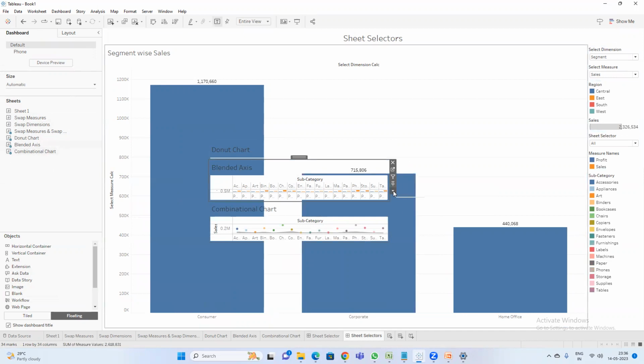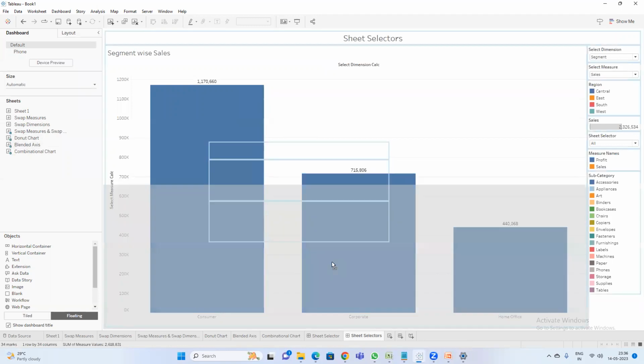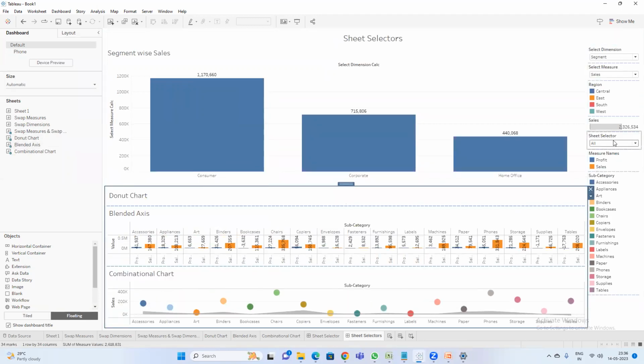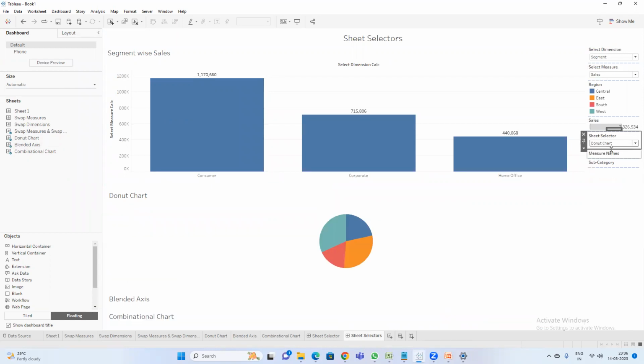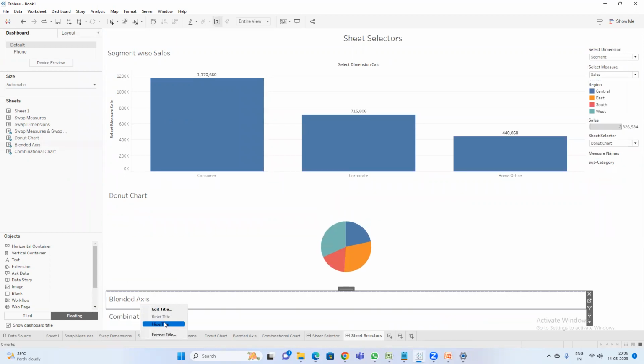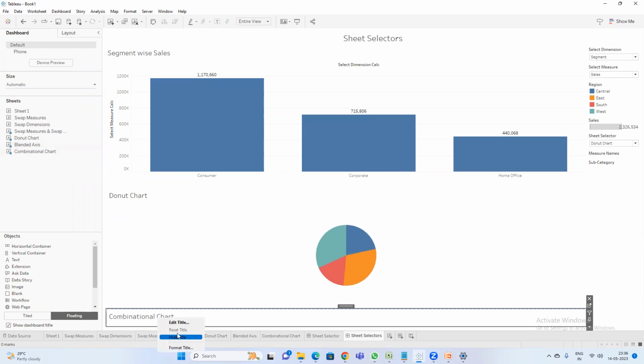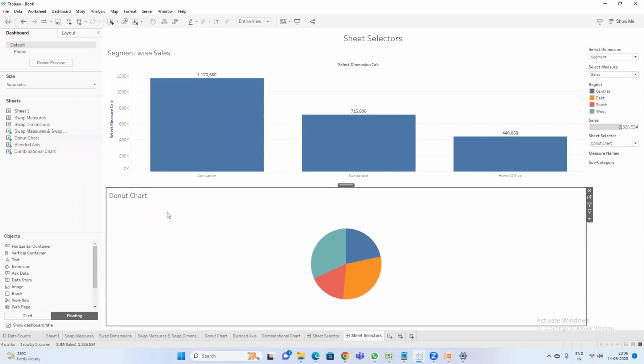Okay, and I'll select the container again, and I'll put the container below this one, and I'll select the donut chart. Hide the titles. Hide the titles here. Yeah. Okay, so this way we can make use of all these things.